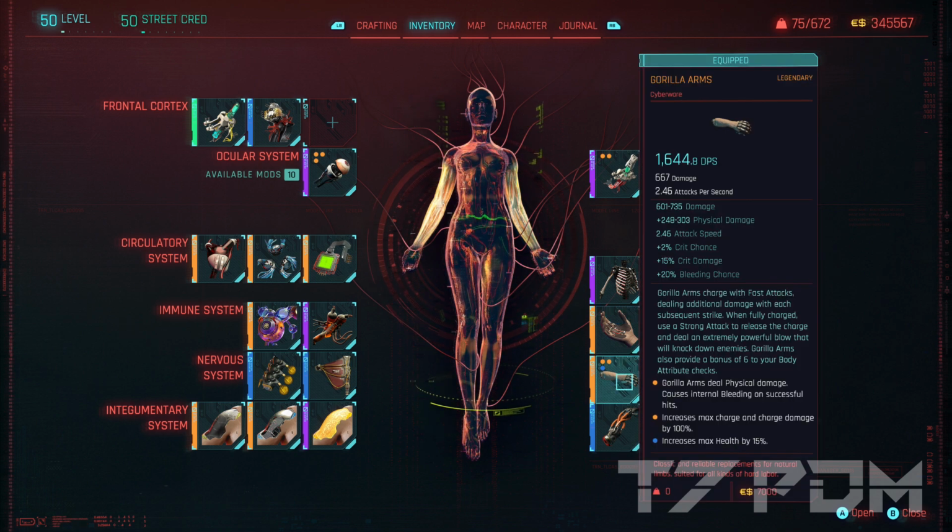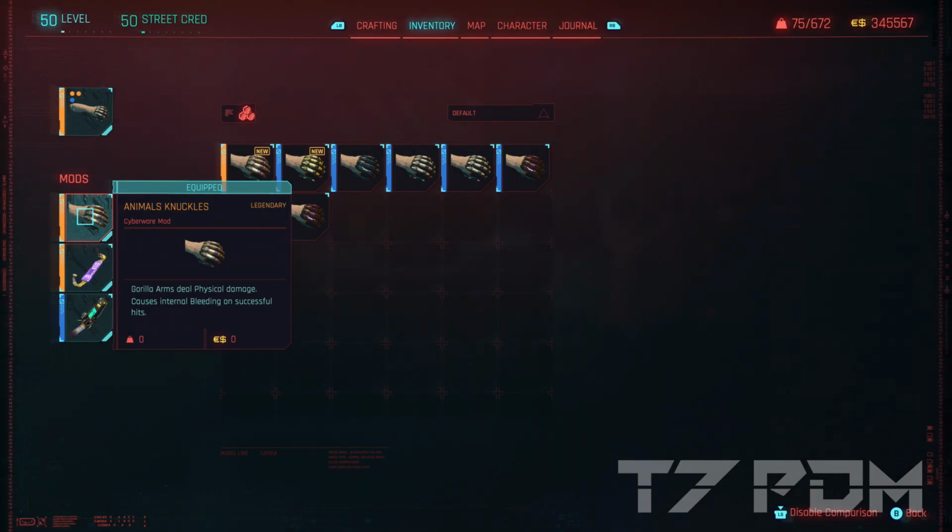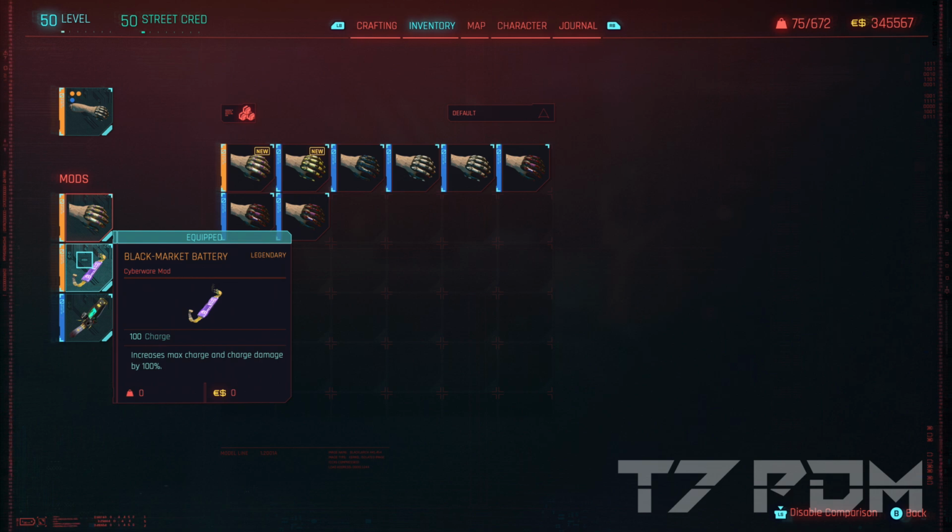And of course we will use the Gorilla Arms. This is also needed to get the requirement stats for using the O5, but it will also be used as a punching weapon to resemble Johnny Silverhand's left arm. I equipped it with the Animals' knuckles for more physical damage, then of course a Black Market battery to double the damage, and the Sensory Amplifier for increased critical damage.